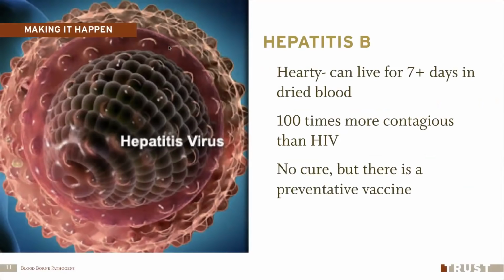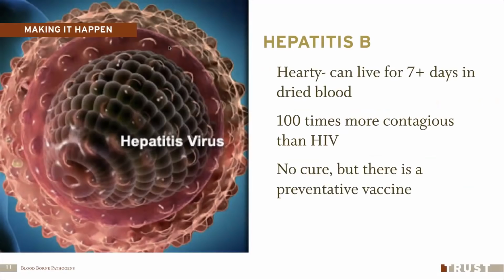Hepatitis B is another one. Now, a little bit different than HIV. This one is very hardy. This one can live for 7 or more days in dried blood and be infectious after that time, even up to 2 weeks, I've heard, on hepatitis B. So, for example, let's say somebody cuts their hand and they're bleeding, and they go and they touch a door handle to go through a door. If that blood is on that door, it can still be infectious to you. And so if you had a cut or a tear or some kind of sore on your hand, and you come and you touch that door handle, you could still get in contact with that and contract that bloodborne pathogen into your body. So hepatitis B is very hardy.